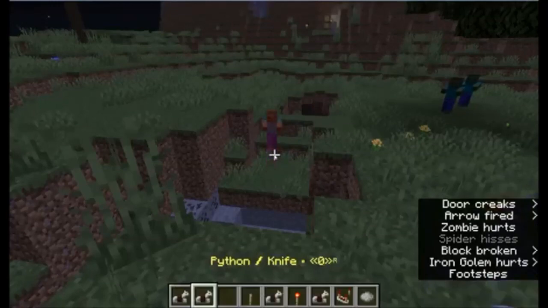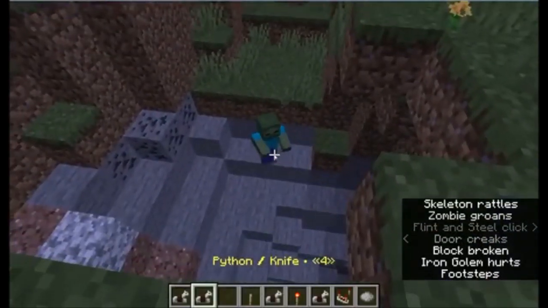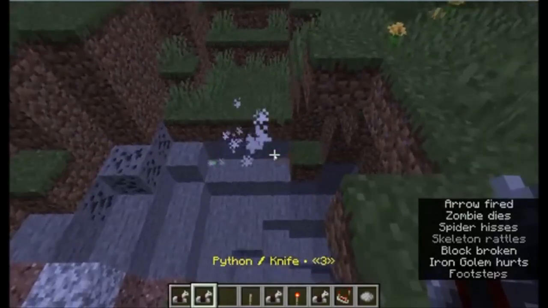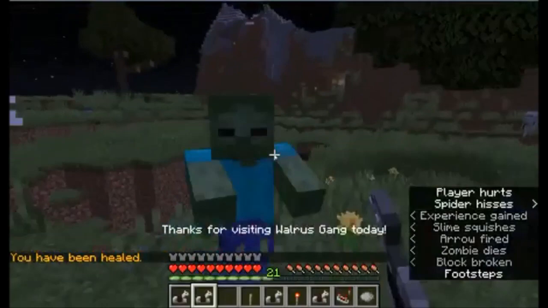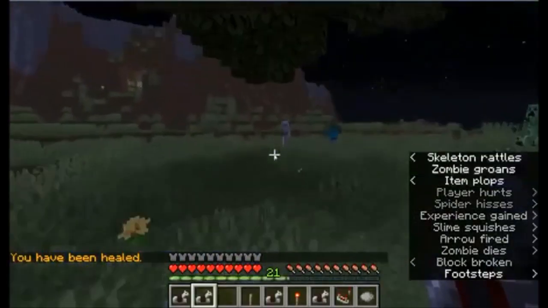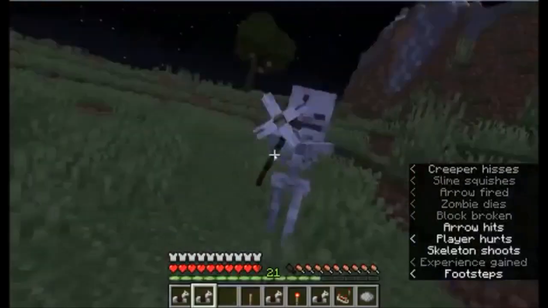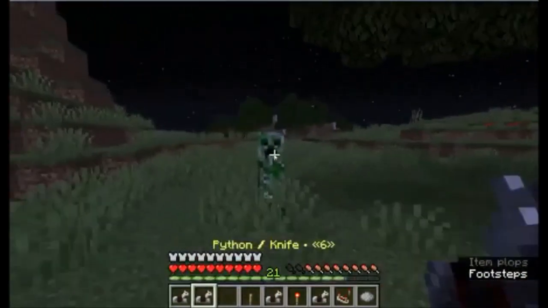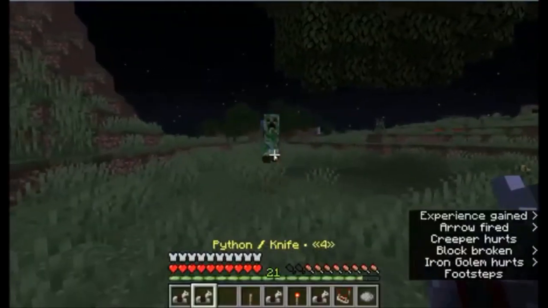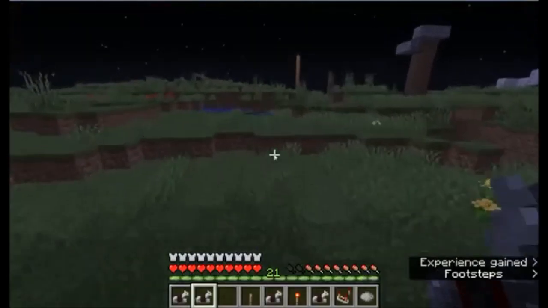So I can shoot the zombie. And I can also knife him. Oh, that knife is OP. Do you see that damage? One hit. So one hit with the knife. I'm gonna shoot him with the revolver. That knife is OP. It's one hit.